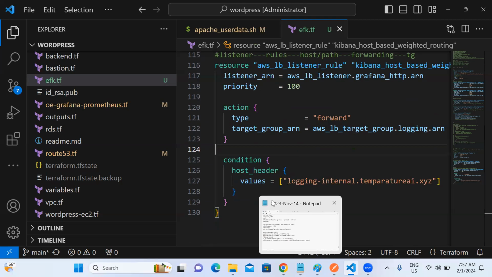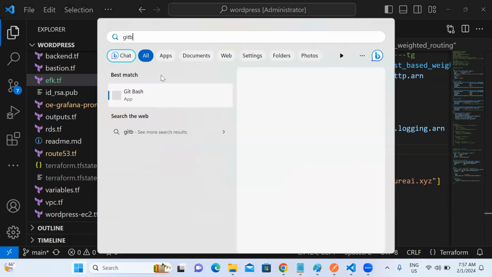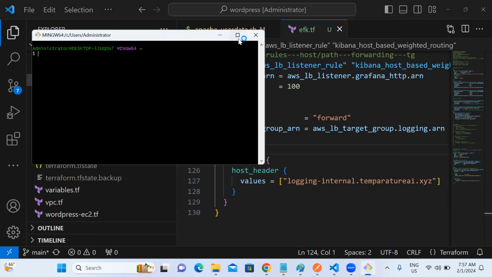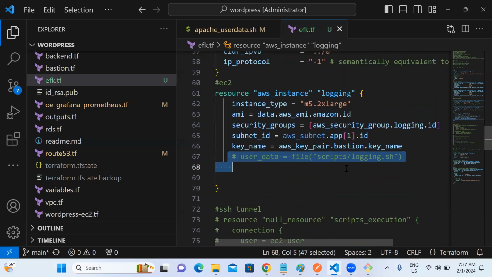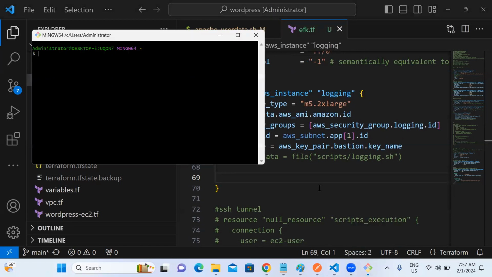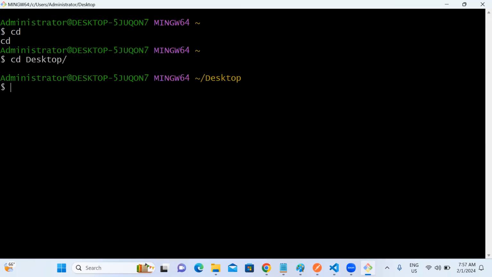Let me go to that bench. I have commented out this user data and the null resource ones because we are not sure how those commands will execute. There are some manual steps that will get involved. Then we will execute, and I'll copy those into our user data or into null resource. But you should have that mindset. Keep Filebeat, Elasticsearch, and Kibana. That is what we are going to set up. Two machines will be there: one is Kibana plus Elasticsearch in one machine, another is the application.